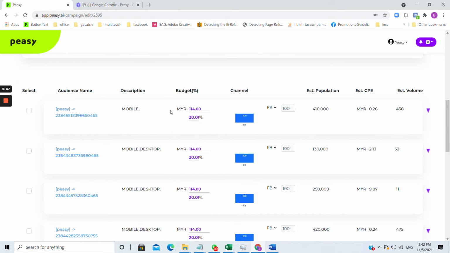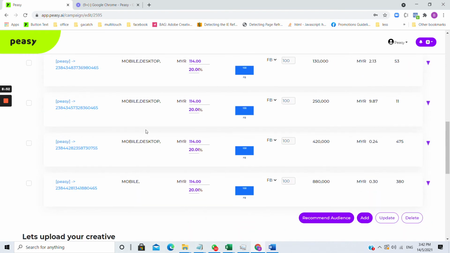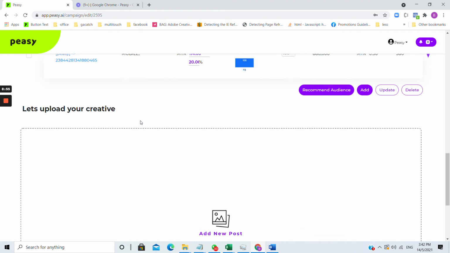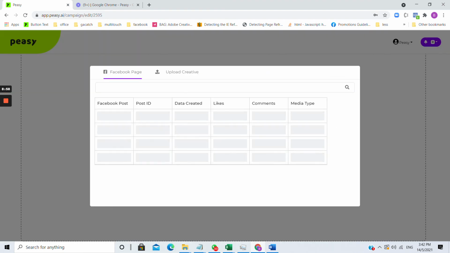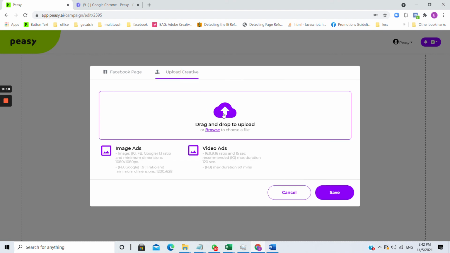So step 1, answer those simple questions. Step 2, review the recommendation and prediction. And if you like what you see, the final step involves choosing and uploading your creative. Now there are two types of creative you can use. One, you can use existing Facebook posts as a creative, or two, you can upload your own creative.